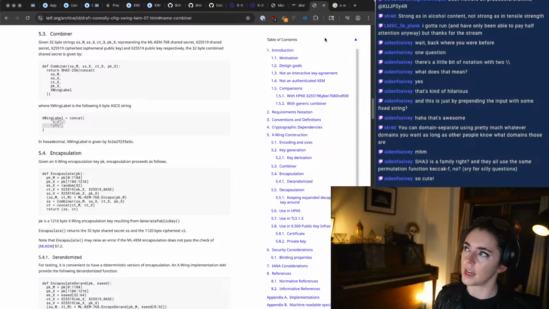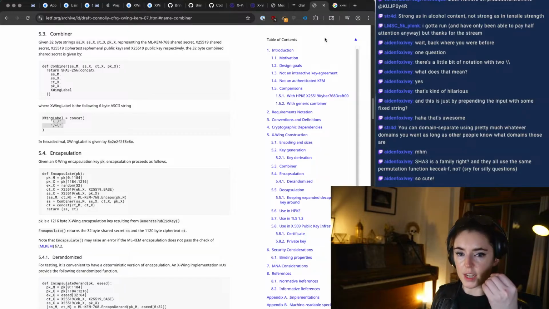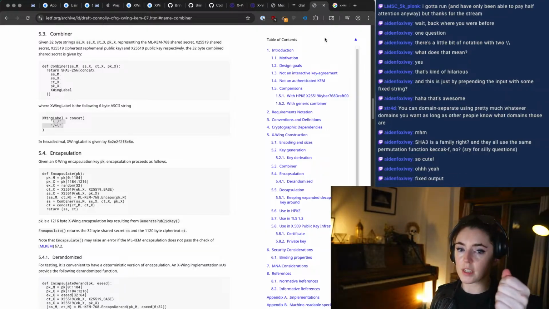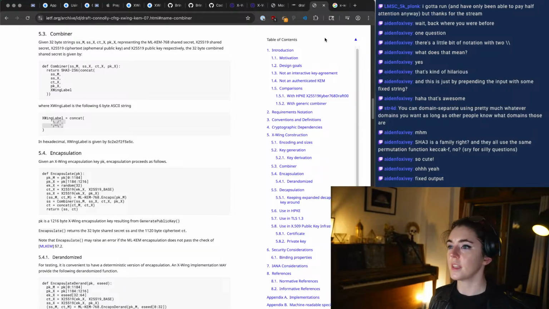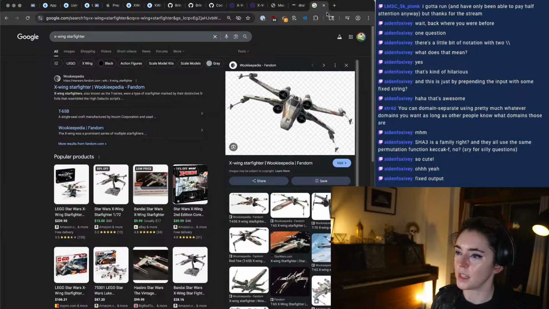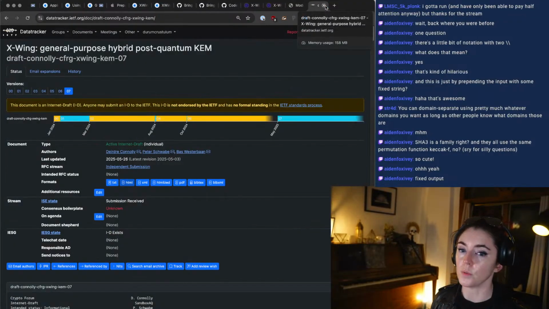But SHAKE is the extendable output function version. SHA-3 and all those versions of SHA-3 are like, you give me a variable size input and I give you a fixed size output. And SHAKE is I give you a variable size input and a variable size output, and you tell me how much output you want on this invocation and I give it to you. They're very nice functions. They're very nice sponge functions, and you can use it as a KDF like we do in X-Wing, and people are starting to do in other places like inside of HPKE, which would be very nice.